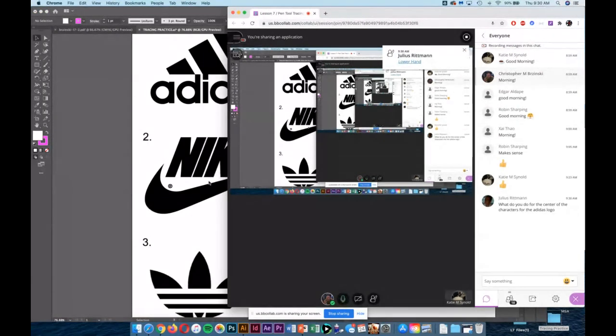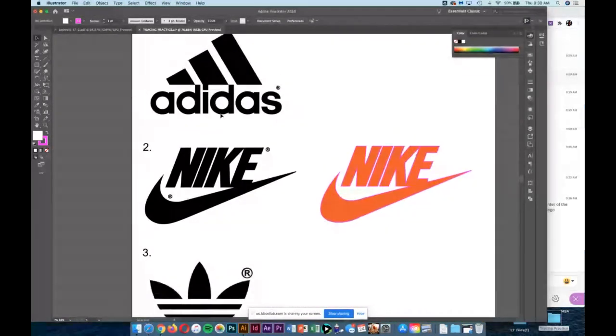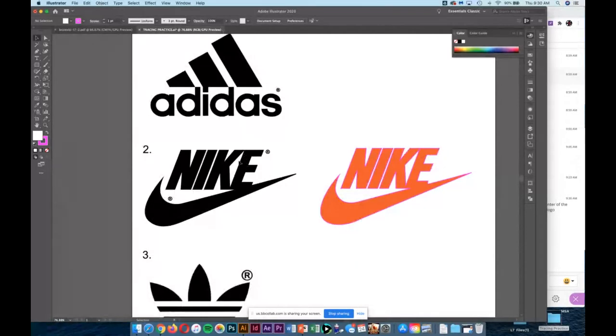And oh, for the center on the Adidas logo, the center parts here, just like how I did that triangle and I filled it with white, you can do the same thing there. And you don't even need to worry about tracing it. You can even see, if I grab my ellipse tool and I just drag out, I'll hold my shift key to make a perfect circle, and I can just snap it in there. And the other part too is it's going to be the same size on all of them, so it's kind of work smarter, not harder. I can even use my option key and make duplicates of that and just slide it over. Just like that.